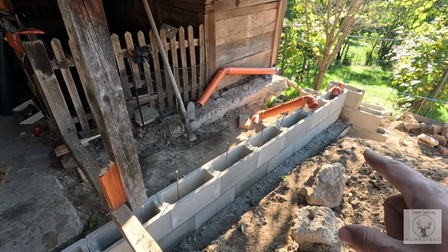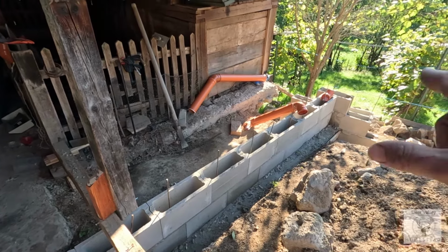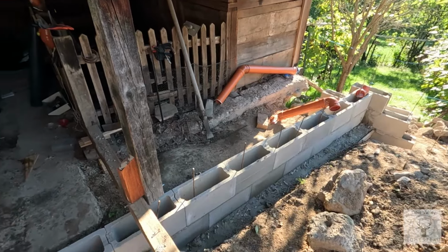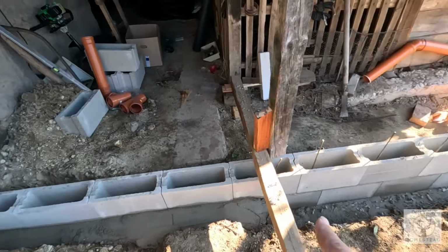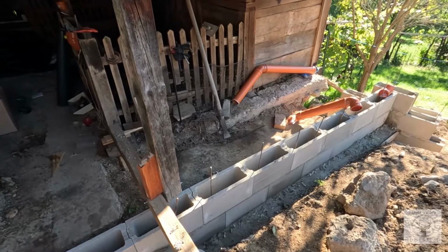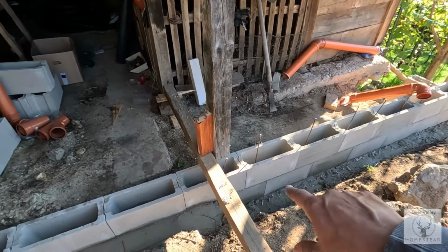And that's about it. They'll go out into the open. You can see I've laid out some of the pieces ready. Most important thing is just to make sure it's all on a slope all the way along. The way I'm going to do it is I'm going to put some weed fabric down all the way along.